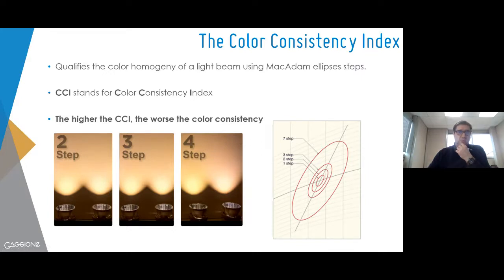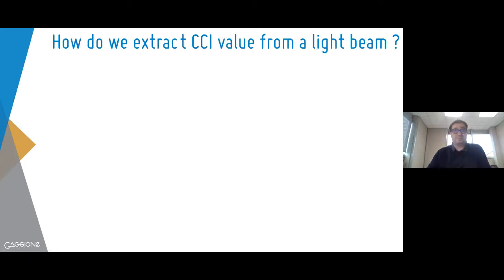We can also see, by the way, that in that particular picture, this is a very simple reflector, basic stuff, which is not part of our product portfolio, by the way. We can also see that the color consistency is not very great. We have something more reddish in here, it's pretty yellow in here, and it becomes slightly pink on the edge. So even if here we have a color consistency difference between two LEDs, we also have within the main beam some very visible color consistency issues, which could possibly be a problem for your application and customers.